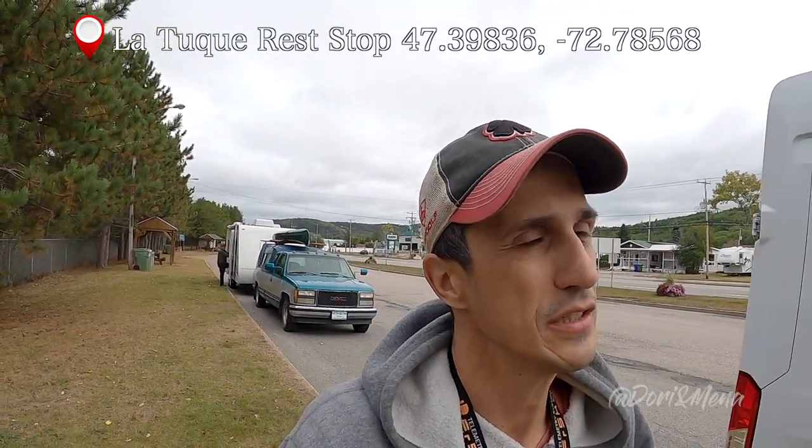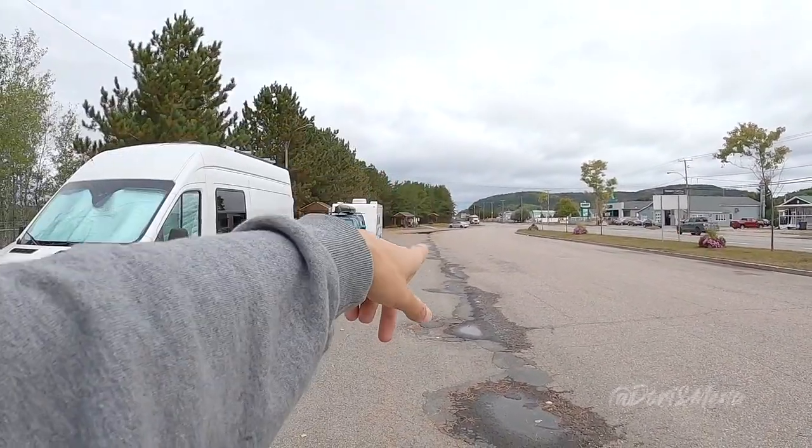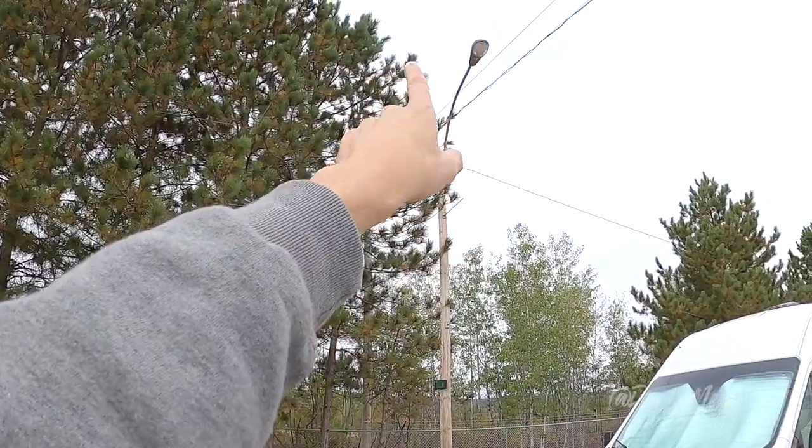So yesterday, after going to 3 different spots, we finally found a spot. Honestly, even though it's near some sort of highway, it's a little bit noisy, but I guess we were so tired, we didn't even realize it was noisy. We slept good. They have recycling and garbage bins. And all the way at the end, they have bathrooms open 24/7. We always want to stay under a light for security. We were the only ones here last night until this morning. A bunch of people showed up, so not so bad. And yeah, that's it. Quite a little town.